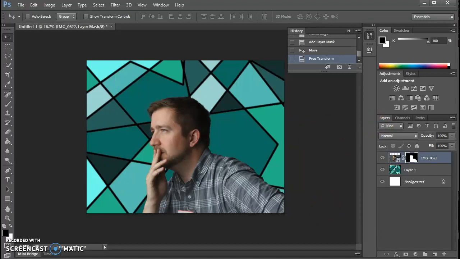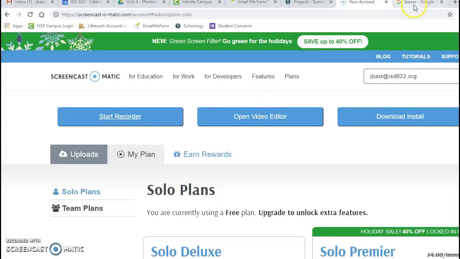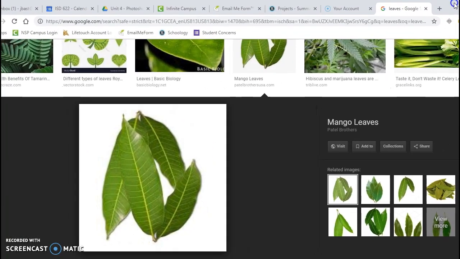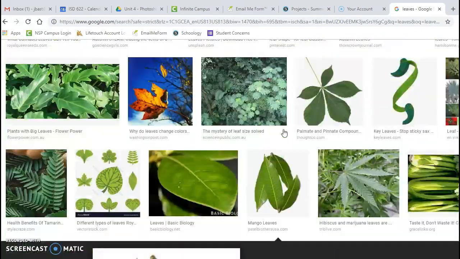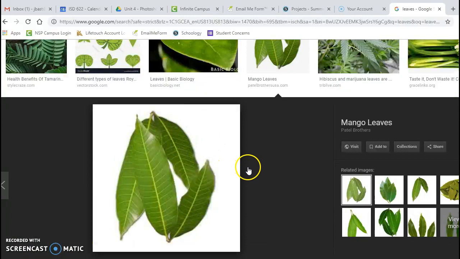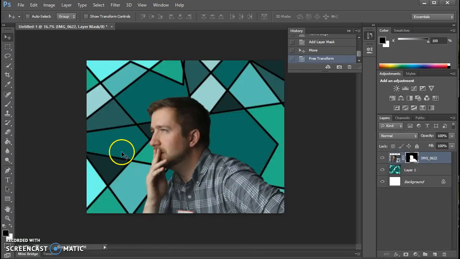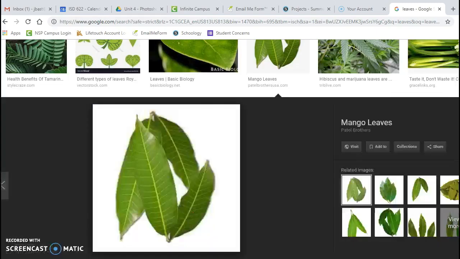So what I'm going to do is search on the internet to find a picture that would be something I'd like to use. So I'm thinking leaves would be nice. I've already got kind of a green look to the background, so I'm going to bring in some leaves that are also green and have those interspersed along the edges, and maybe even create a design that goes all the way around the edges and myself out of leaves.